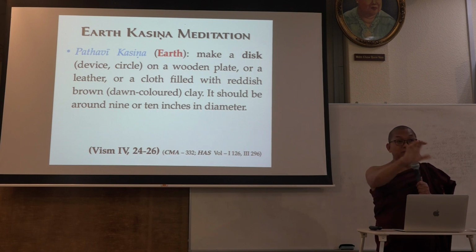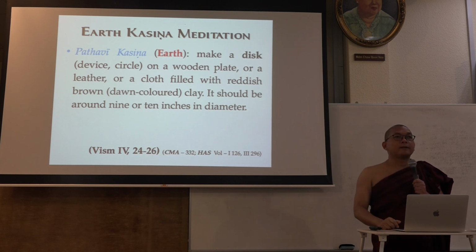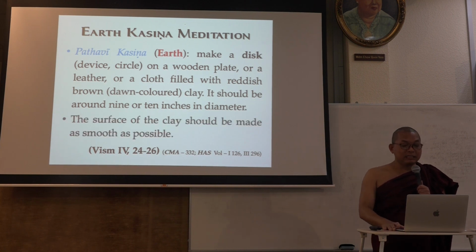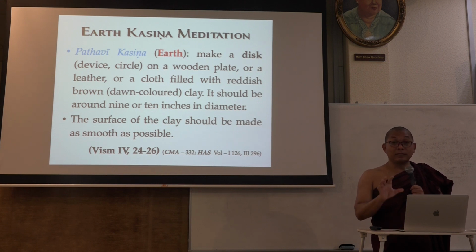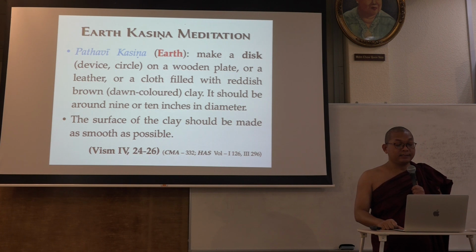You use brown color, put it there, and try to make it nicely. You need to make the surface of the clay as smooth as possible. So by using your hand, you put all the reddish brown color clay on the cloth or on the leather, etc., and make it even.